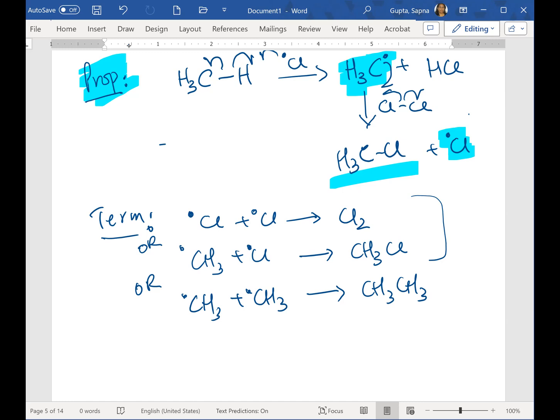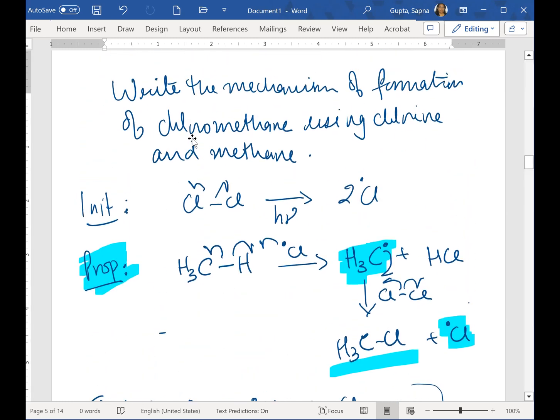And sometimes when we waste time, it is because we didn't pay attention to what we were supposed to write. So don't waste your time writing all three. Just write any one of these reactions. The main thing is what? I don't have any radicals in the product. That is the main thing here. Okay, so question time. Any questions on any of this?